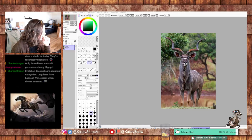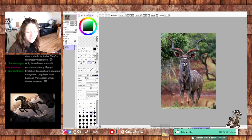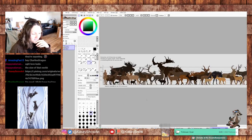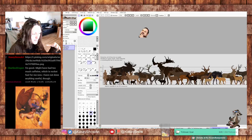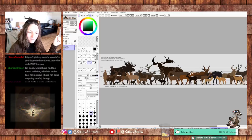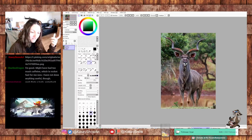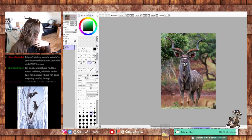Oh, here's a huge chart of ungulates. I'm going to link this image because it's just too big to appreciate on stream, but look at this chart of all these different deer. These are just cervids. Well, here's a non-cervid. There's a few antelope in here too, but it's mostly cervids. It's a fun little size ref. I don't see a waterbuck in here, but look at all these shapes, all these horns and antlers. We did learn about antler anatomy yesterday. So if anybody is watching this now and is struggling with that, I found a really great guide for drawing antlers that I think worked really well.